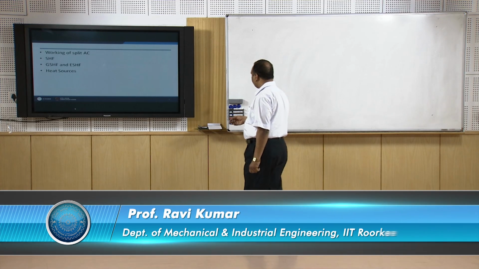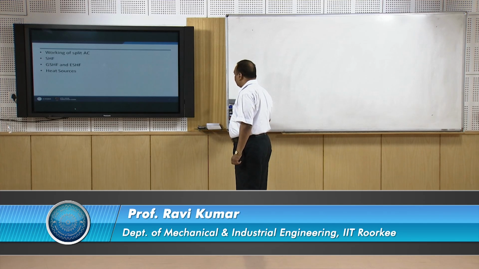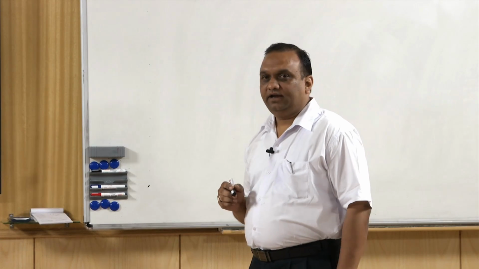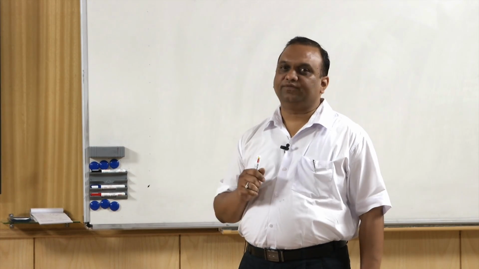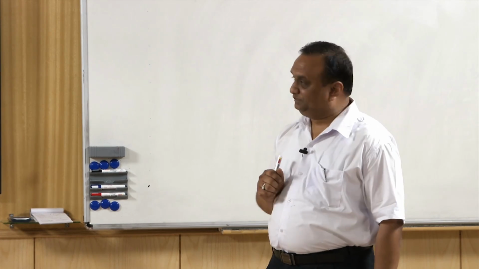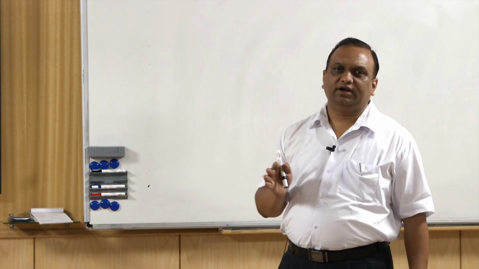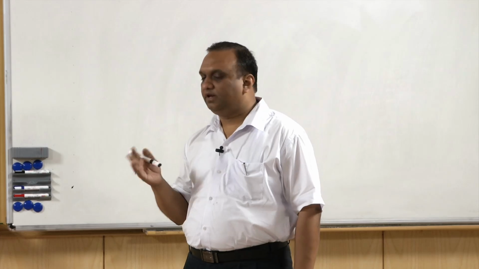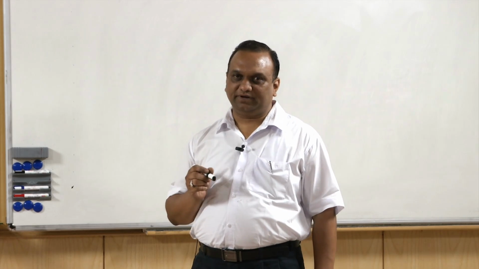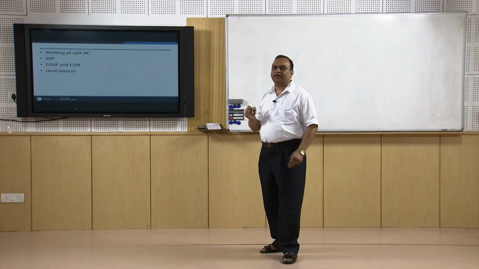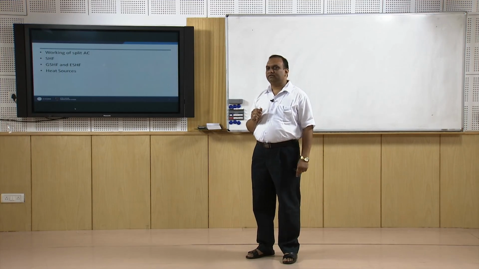Now in a split AC you must have observed that there is no arrangement for fresh air in the ACs which are normally available in the market, and it is very popular. I mean, a preferred kind of AC nowadays because it is convenient to use, convenient to install. Now, split AC is recommended for a small size of building where it is assumed that the infiltration load is sufficient to meet the oxygen requirement. Otherwise, as there is no arrangement for fresh air, 100% recirculation of air takes place inside the split AC.